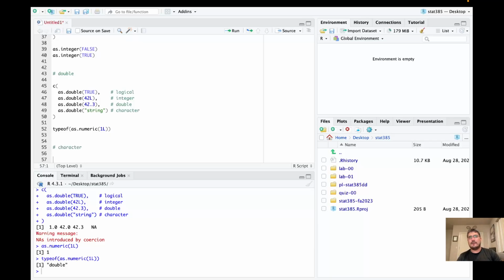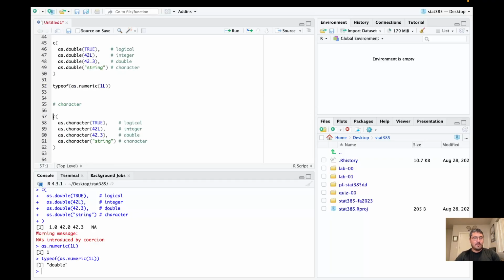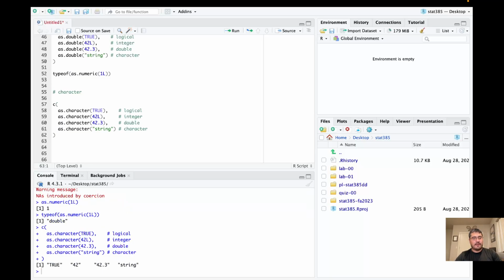Okay, so now we have character type, borrowing some code again that I have handy, and running through what happens when we do explicit coercion for logicals, integers, doubles, and character. Okay, so notice that there are no complaints.